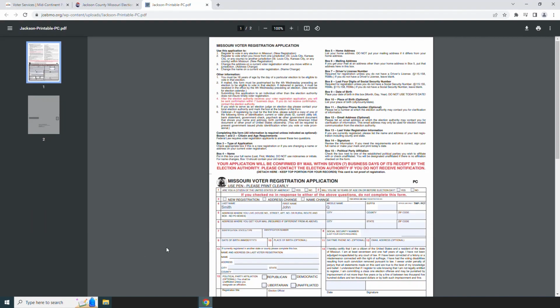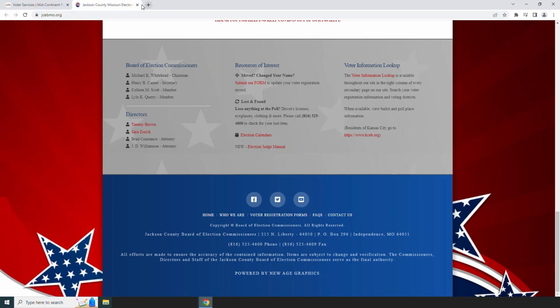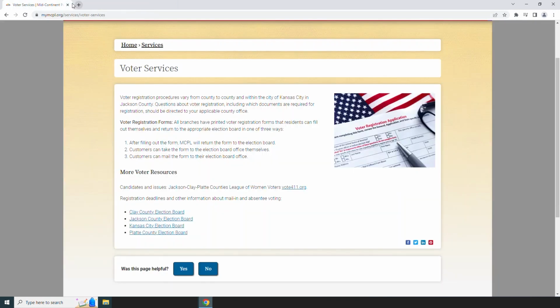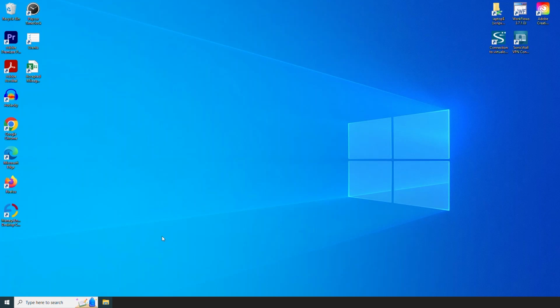And since this is now saved to my computer, I don't need this website open anymore. So I am going to close all of these different tabs. I will close this one with the form, the election website, and our Mid-Continent Public Library website. And now I can find that form on my computer.